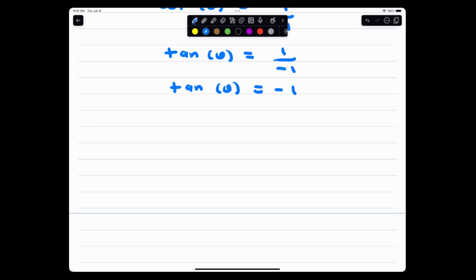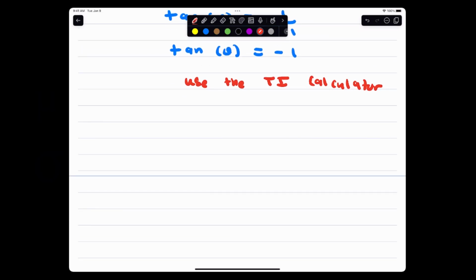Okay. All right. Now, here's what I'm going to say. You're going to use the what? TI calculator. We're going to kind of go back to the last question because the TI calculator isn't going to give you all the answers. And you go, oh my God, the TI is not going to give me everything? No. So how do we find the inverse? You guys remember? Because we're going to use the calculator. You guys seen this on the test. What was it? Theta will be what? The inverse tangent of -1.